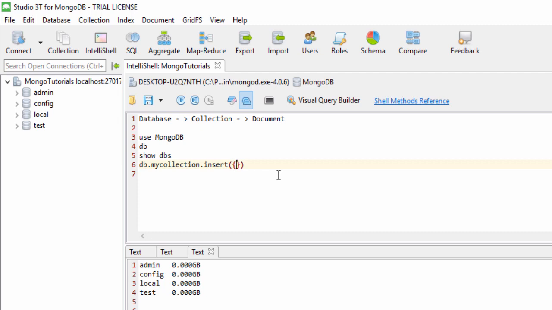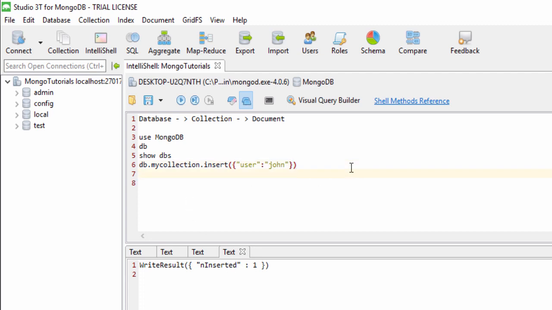Inside this curly bracket I'm gonna use JSON format to assign the key and values. For example, I use double quotation, I use user. After the double quotation I use colon, and this is basically the key, user. This is a key, and I'm gonna use value as a job. Then I'm gonna use F6 to execute that. Result, write results, inserted first row.